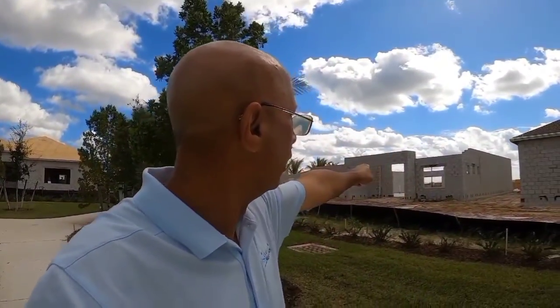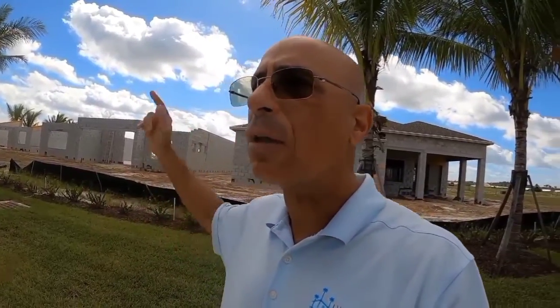I looked at a lot with a client recently. It's basically right down in this area here, because this was literally 2 weeks ago. These homes were not there. They're building very fast here. Well, there was a lot that had an easement, meaning that there was nothing going to be on one side of the house. It overlooked the lake. It had a nice long lake view, and that lot of land was $150,000. I'm sure it's gone now, but for me, compared to what you get in other communities around Avenir, that is a bargain.